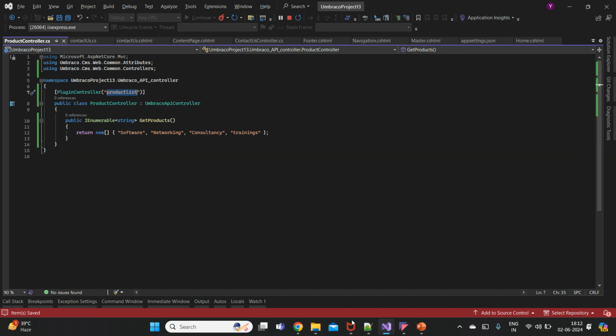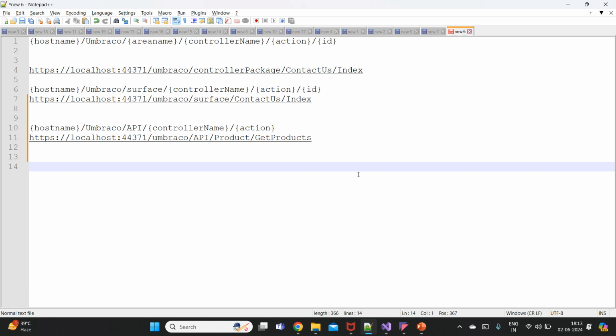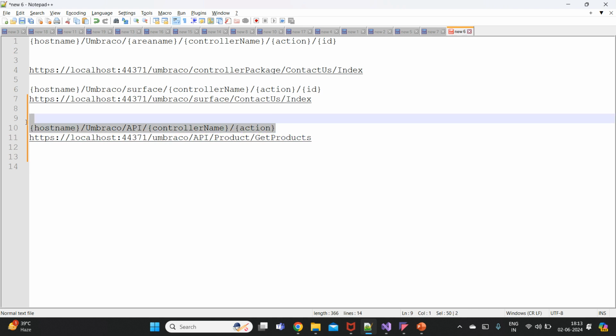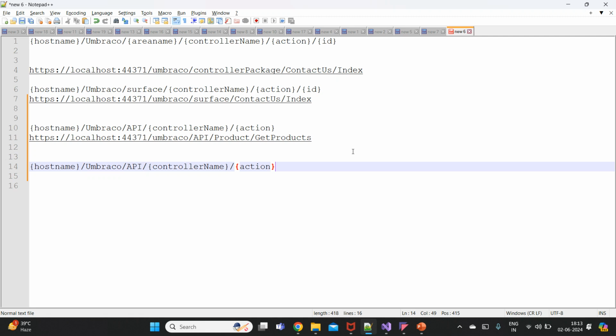So once it is there, it should be host name, Umbraco, API controller.